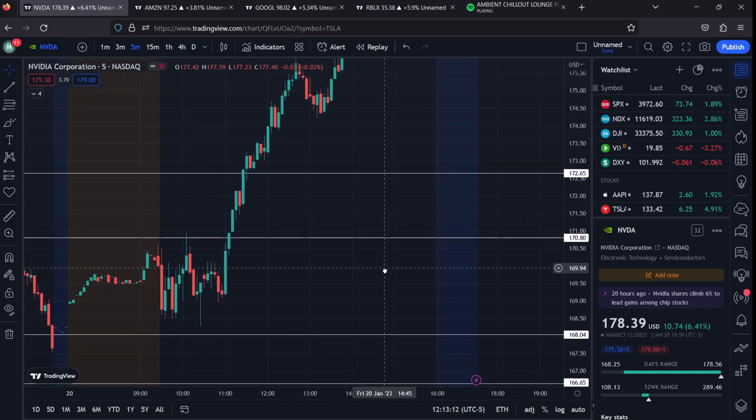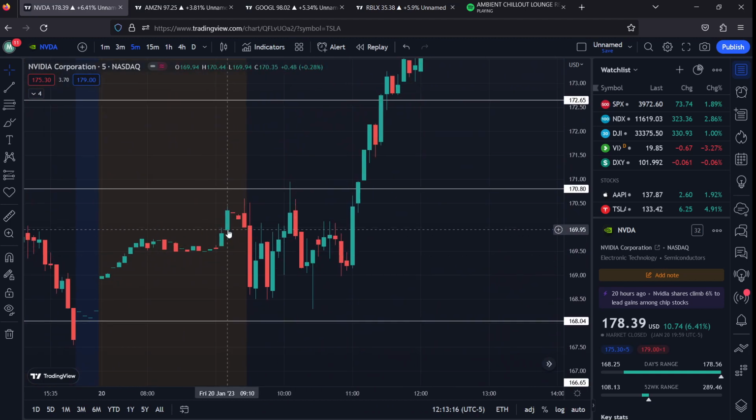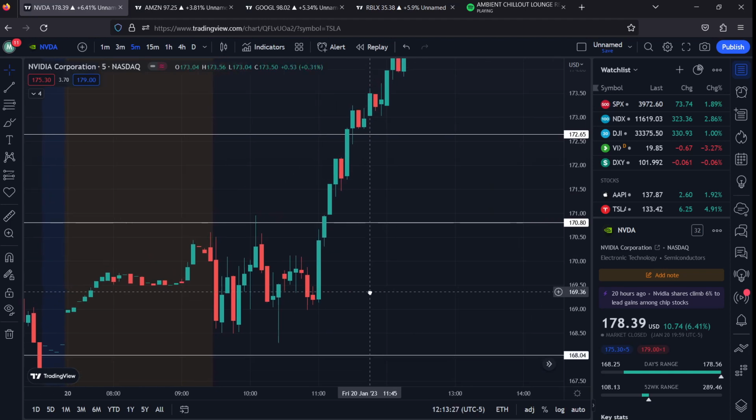There's a day that these levels are pretty accurate. So this is a good day. It opened right in between two significant levels. We had a rejection off of the resistance because the price was below it. It didn't quite get to the support.